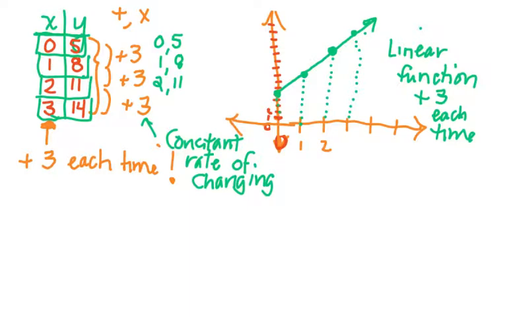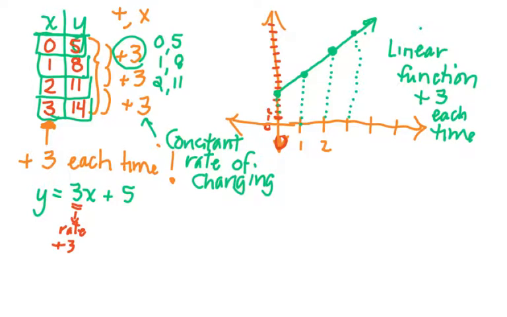And believe it or not, I could actually write an equation based on the fact that I know what my rate is. And I'm just going to give it to you right now that I would say that this equation is y is equal to 3x plus 5. So how did I know to do that? Well, this 3 right here is my rate that is happening. What did I do? I added 3 each time to the number.